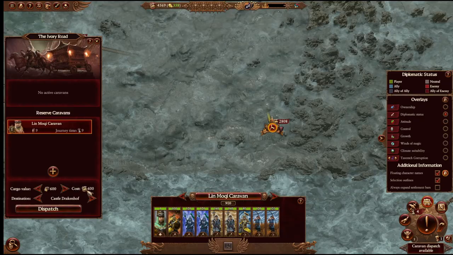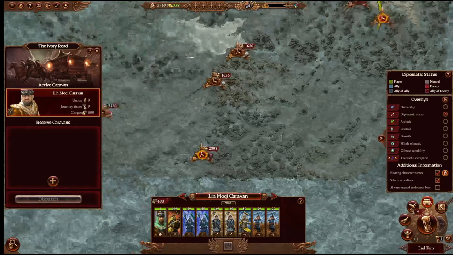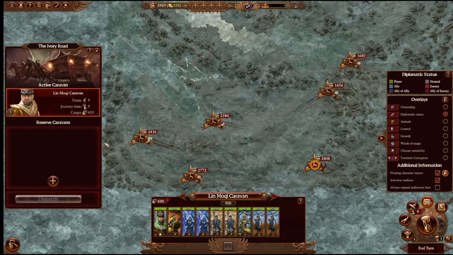It's also important to note that the caravan, as the campaign progresses, gets harder and harder to push through to these further provinces. So what I like to do is go for Drakenhof, then Altdorf, Marienburg, Kislev, and then sort of close in. Don't worry about the money, just go for each one as they come up.